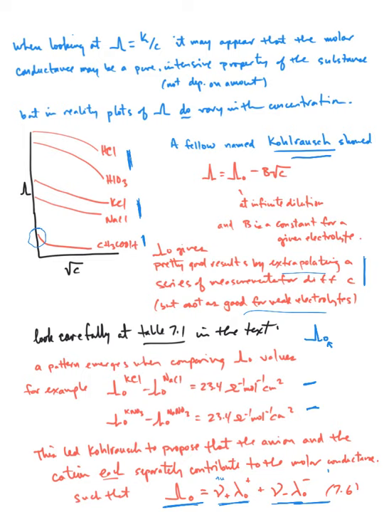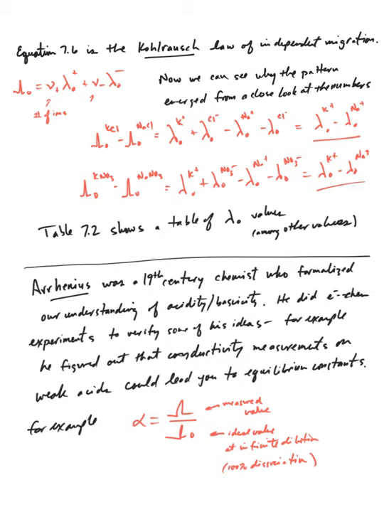So if I had sodium chloride, I would just have the molar conductance of a sodium ion and a chloride ion separately. If I had, let's say, sodium sulfate, I'd have 2 times the conductivity of a sodium and 1 times the conductivity of the sulfate. Take a look at a little bit of derivation here. So equation 7.6 that I just wrote is called the law of independent migration. And I reproduced it here.